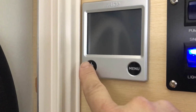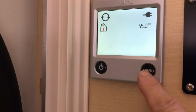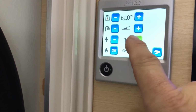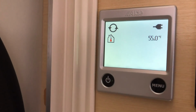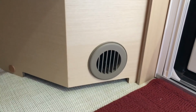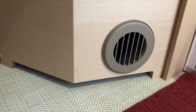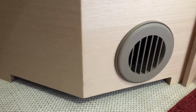They also use the Aldi heating system for both your heat and for your water heater. And this is a really high-end product, primarily used overseas in Europe for years, but it's a radiant heat. It gives you a lot more consistent heat, and it just literally radiates out from under your bed and in your bathroom and under your dinette, and it keeps a nice even temperature. And the other thing is it's very quiet because you don't actually hear it.